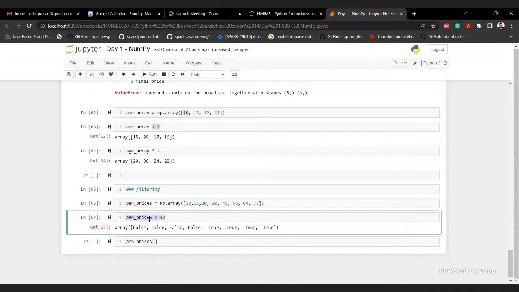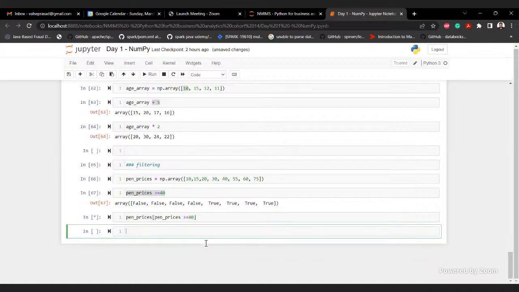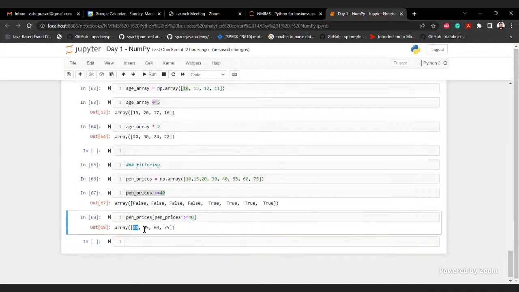We will write the same expression inside this. Pen prices, square bracket, pen prices greater than equal to 40. देखो आ गए आपके ये values 40, 55, 60, 75. So whenever you write it like this, तो ये जो only true values जो है ना वही आपको आउटपुट में आएंगे, false values नहीं आएंगे.